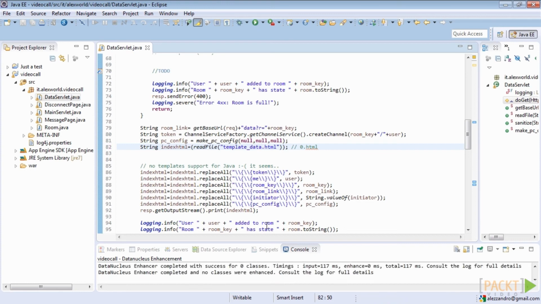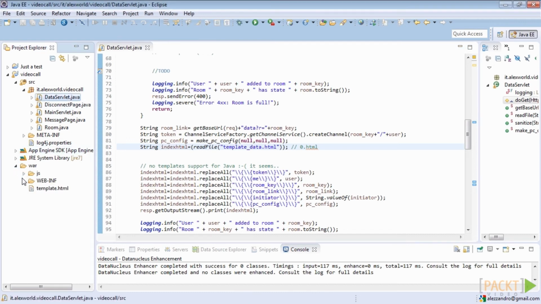That's all. We have finished on the backend side. As you can see, the editing was minimal, because this kind of servlet is only responsible for handling the signaling through the chosen HTML web page. Once we change the URL of the servlet and its serving HTML template file, we're done.